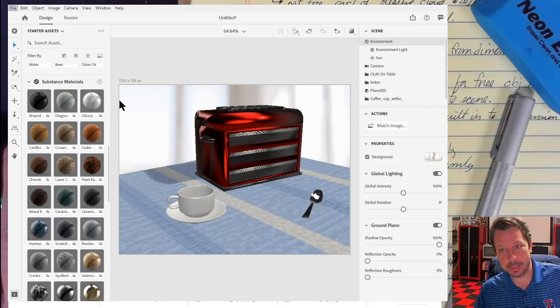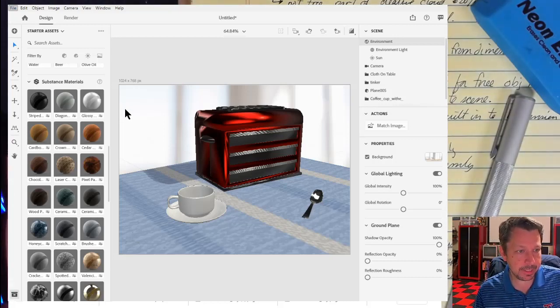So the options are 3D model. That's what we've been doing. Image as background, so we could do something other than our light background. Image as light, so like a reflection map. Place material on a selection, so we could put a material that we made onto whatever object we have selected, and then place graphic on model is the bottom one. That's the one I want to do. I want to put a graphic, so a picture like a PNG, JPEG, bitmap, some kind of picture that I've made onto a model. So I'm going to do that.